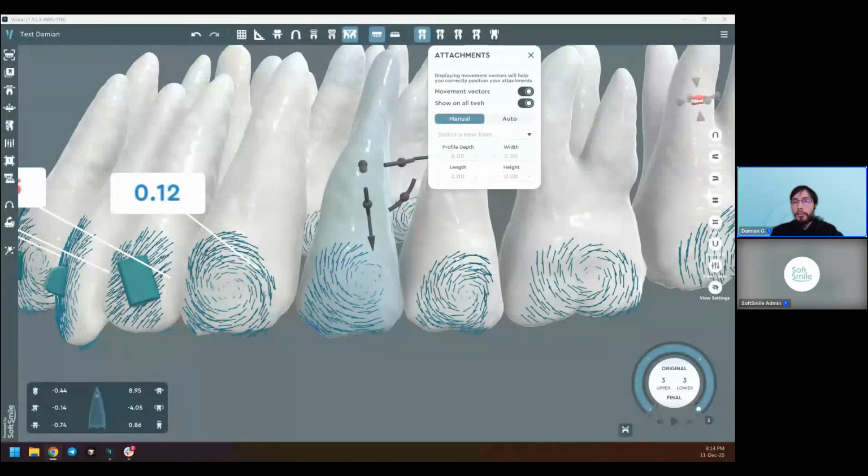So fewer repeat visits, fewer refinements, greater predictability, and fewer mid-course corrections. These are the things we're also hoping to see by introducing a computationally guided attachment placement. And of course, ultimately, this leads to improved patient satisfaction and retention. And that's essentially the main goal here.